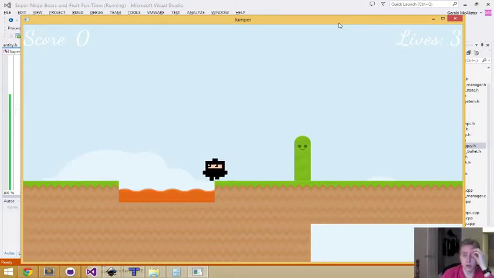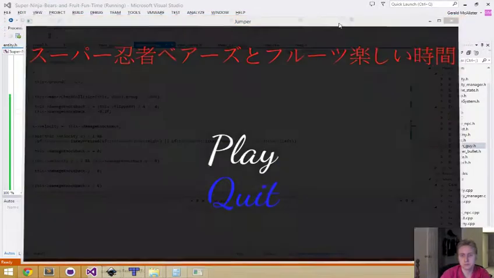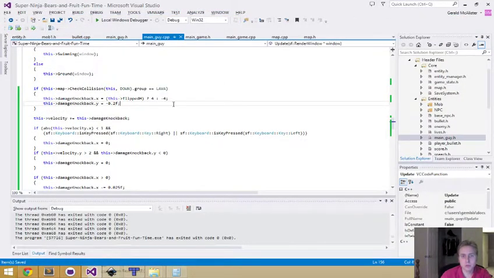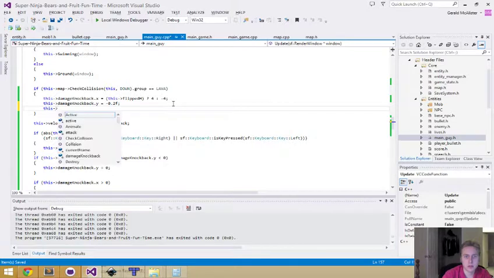This nice little effect when we walk over to it right now. What I'm trying to do is get it so when I jump on it, it does a similar effect. So really what we'll probably want to do is set this velocity.y equal to 0.